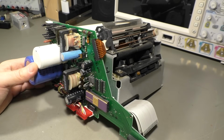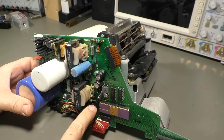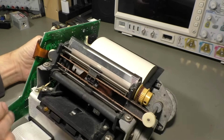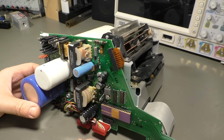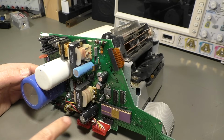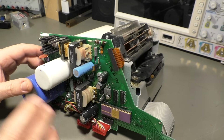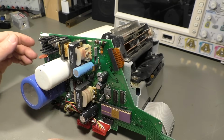Here is the power supply, tape, printer mechanism, electronics block. You can also see there is another big processor that I think handles maybe tape and printer, or only the printer. Where is that going? That goes to the print head. Yeah, I guess that's the printer part here. We only have the two big capacitors, and 1, 2, 3, 4. That's another one, 5. Yeah, 5 electrolytics. So I think if I have this out now, I will replace them just to be sure.